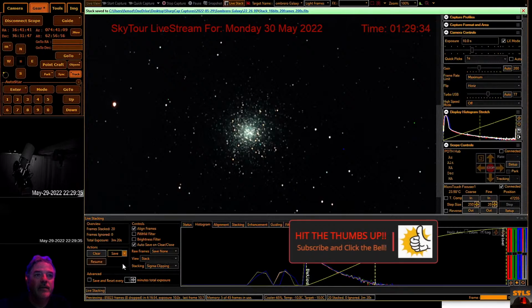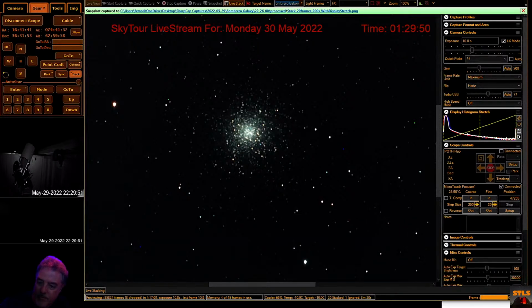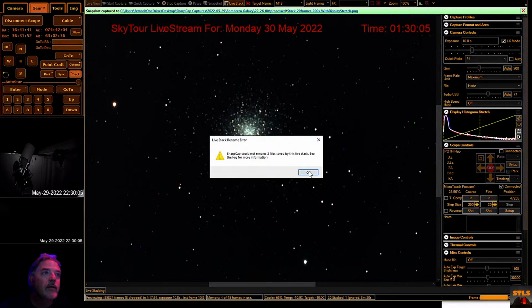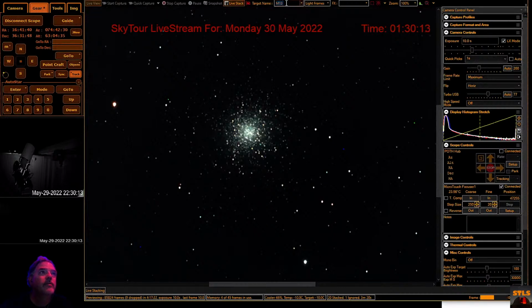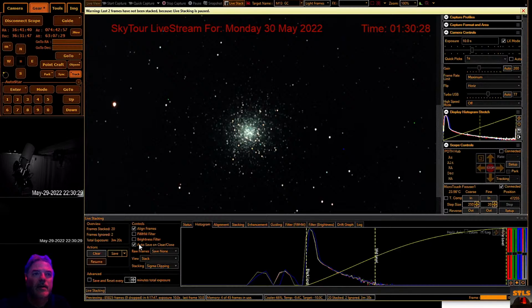All right, this FITS file is saved. And then we'll save exactly as seen. Want to rename it first? Yeah, I probably should have, huh? Because I just made it the Sombrero Galaxy again. So I'll rename it. I'll do it right. I forgot to do that. I was rushing. So, M13 Globular Cluster. Oh no, it's all right. I know what you're doing. We'll just do them again and it'll show up in the right place. I'll delete the others. Now let's pretend I didn't do that and we'll do it again. We'll save this again.